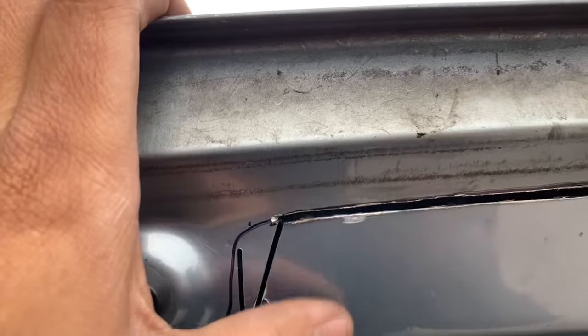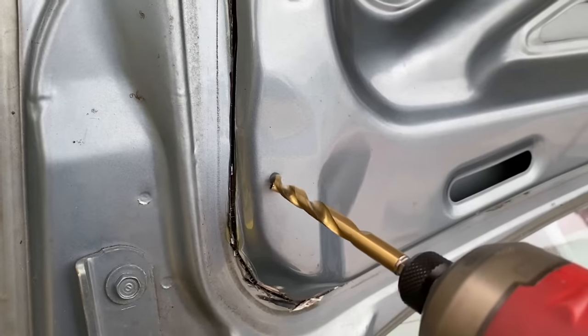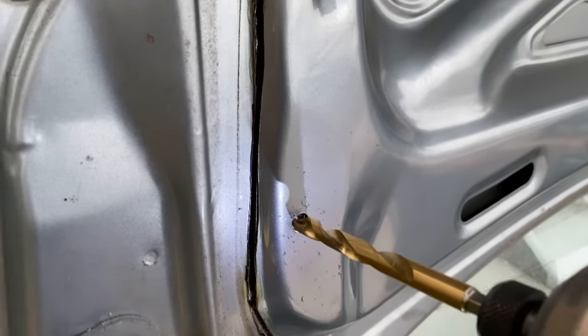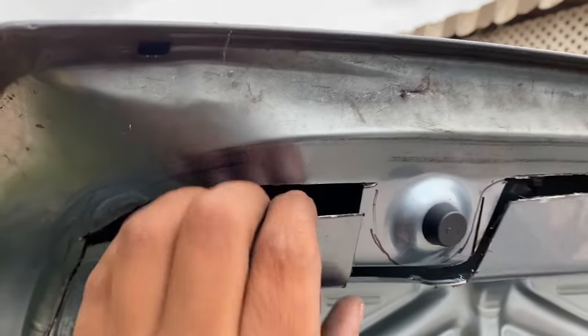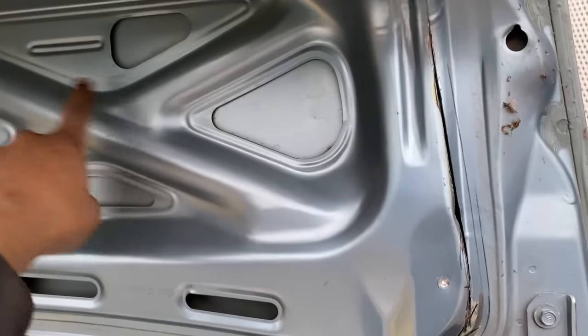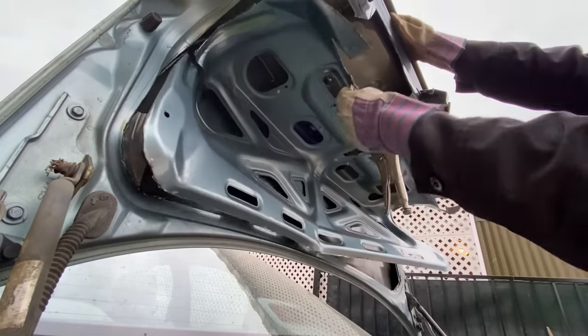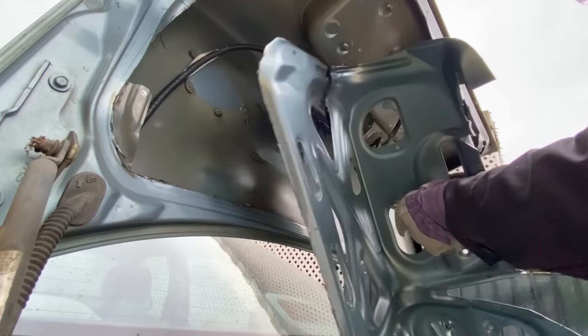So it's loose. Only problem is there are spot welds such as this one. There you go. So it's still attached somewhere, I just don't know where. I'm about to cut myself. I'm thinking there's adhesive behind here. There you go.